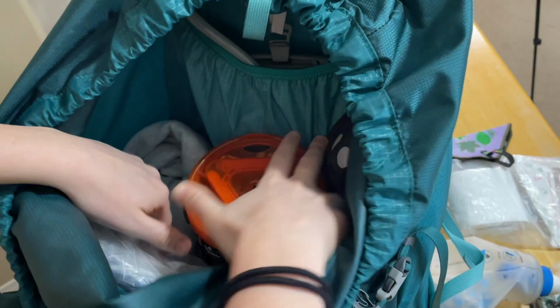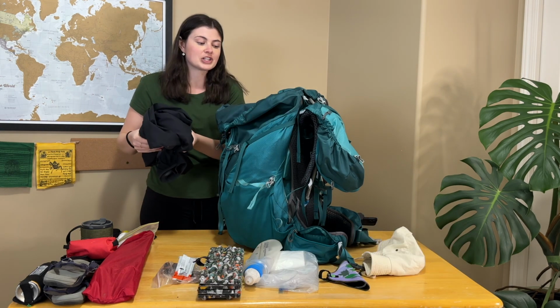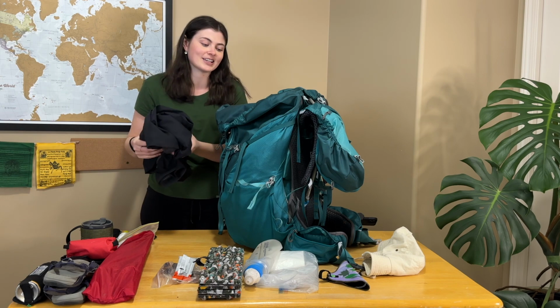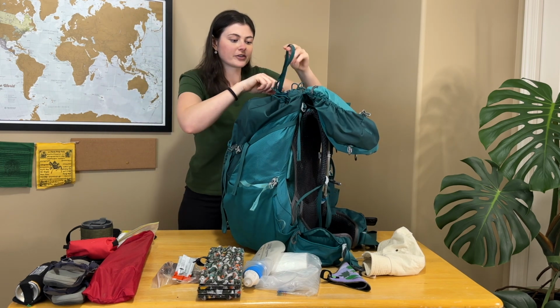I find the jet oil to be a little bit heavier, so I'll keep that right at the spine at the back of the bag. The last piece of clothing I bring is a rain jacket. You want that on the top so that's accessible if it does start raining at the last second. Got this buckle at the top to keep it nice and tight, and that way again it's going to stay close to your back and help your center of gravity.